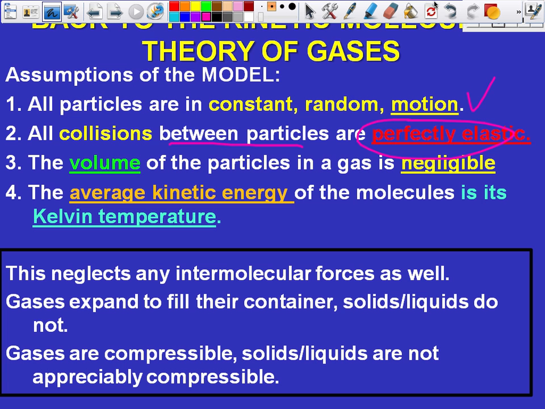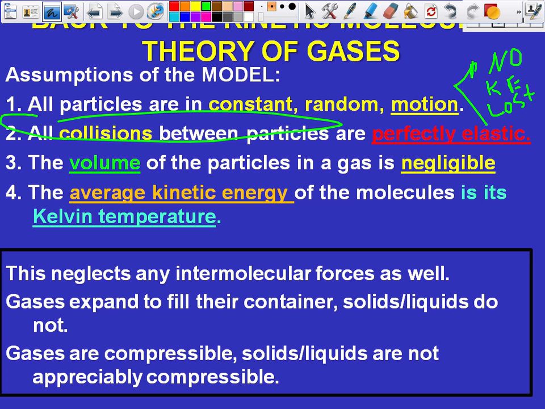Now, when you think of elastic, again, you think of a rubber band, but it's not like a rubber band. It's in terms of there's no kinetic energy lost. That's what I need you to add right here beside perfectly elastic. Again, I'm just kind of cramming this in. No KE lost. So again, the example that I gave you was like playing wall ball and throwing that ball up against the wall and no energy was lost. It would be coming back exactly at the same velocity at which you threw it. Again, that's not true. That does not happen. So number two is one of the flaws of the kinetic molecular theory.